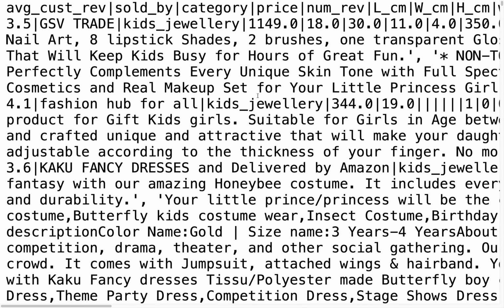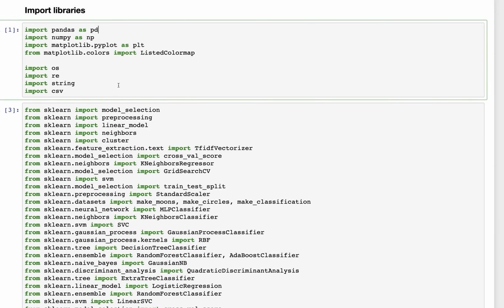So now let's go into Jupyter Notebook and see how this has been coded. Here in Jupyter Notebook, I've already written the entire code and I'll put it on GitHub so you can download it from there, along with the CSV file, and I'll put the link in the description below. These are the libraries that I've listed for importing. We have NumPy, Pandas, Matplotlib. I did some plotting, which is not included in this code, but if you want to do some plots, you can use this during data exploration work.